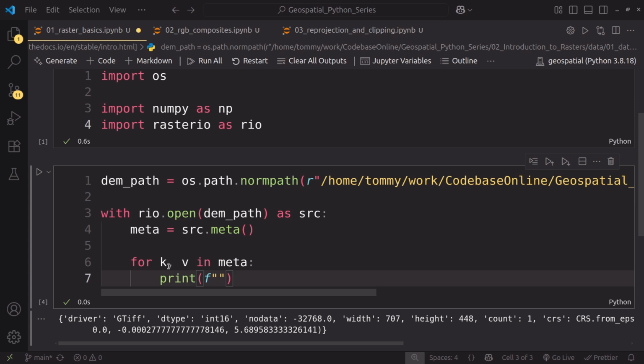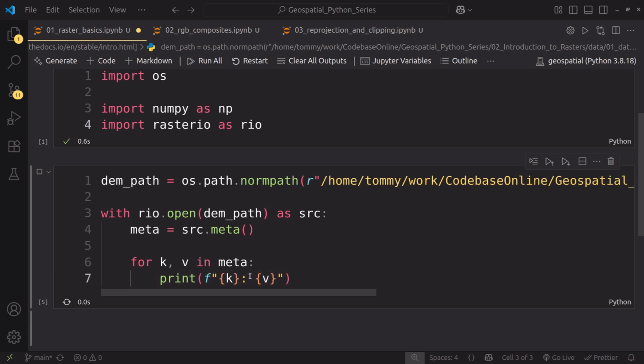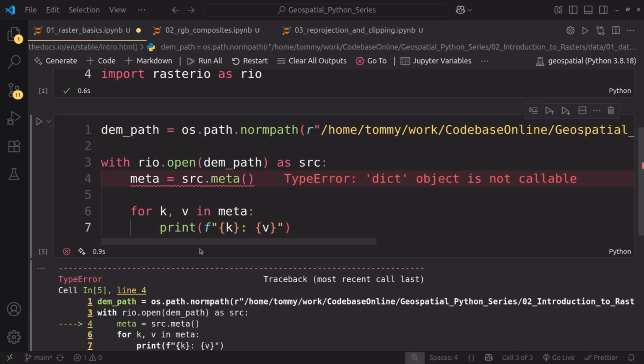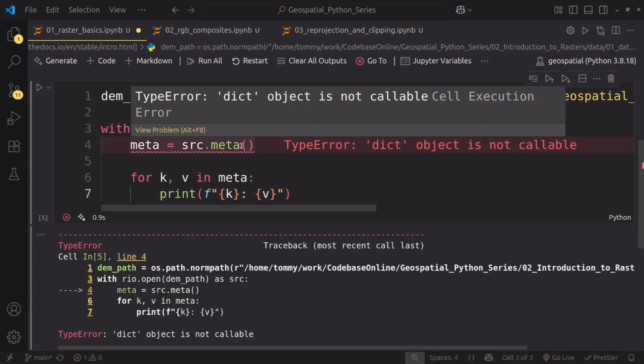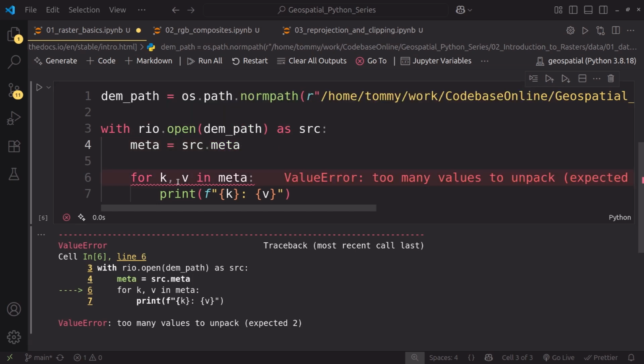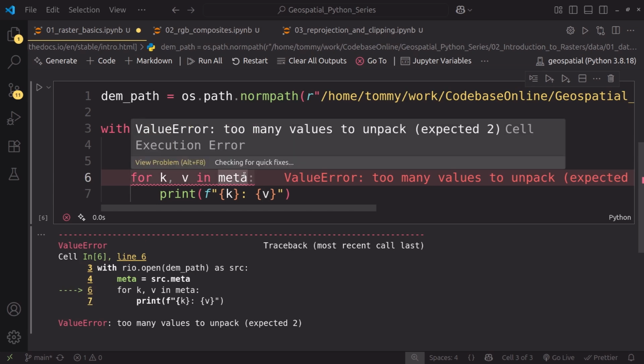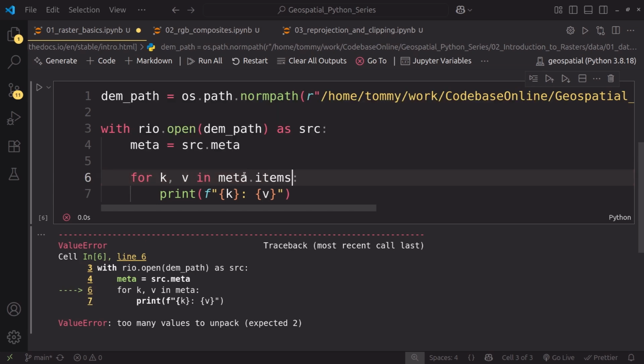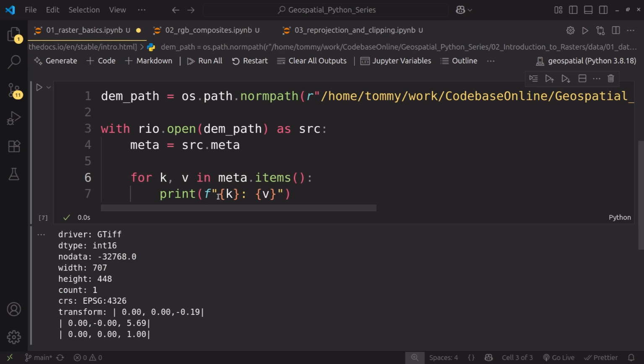So the key, and then the value. If I now run this, okay, meta.items, it is a dictionary, so meta.items. Then we get it here.